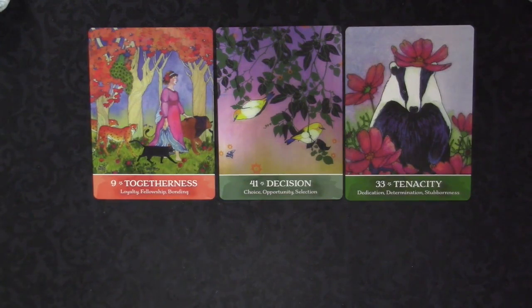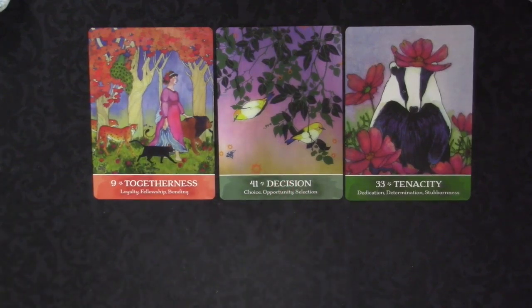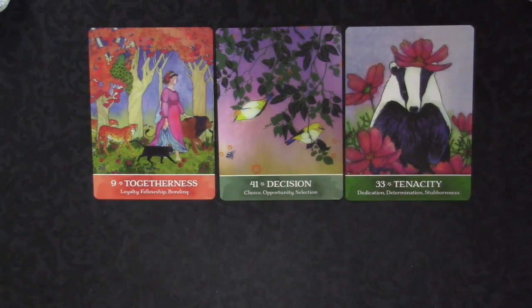So we do have that sense of being with like-minded people as well. Could be very helpful. We see that a change, there's some decisions that need to be made, some choices. I would probably pull something to figure out more about that decision. The third card is the best possible outcome, which is dedication and determination. I would say stubbornness probably isn't a best outcome, so I would go more with this: if I find people around me who are of like mind and similar in whatever the situation is, I'm going to be able to hold to whatever the decision is. I'm going to have dedication, I'm going to be determined to hold by having the backing of people who see the situation the same way I do, perhaps, something like that.